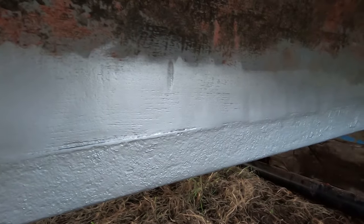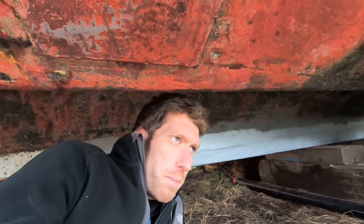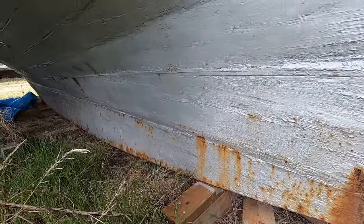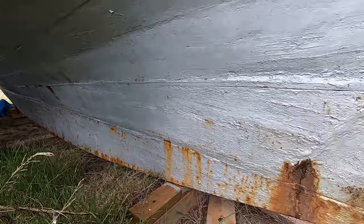beginning of next week. I spoke to a couple of boat owners earlier, and I asked them what they do with their keels, particularly where, for example, you've got the blocks. I can't get to the underside where the blocks are. I asked them specifically, what do you do with that? Do you pay to get the boat lifted up and then shuffle the blocks along, or what? And they just basically said that they're pretty pragmatic about it. They don't really worry too much about what's under the blocks. The next time it's back out of the water, let's say in a year's time, they just make sure that the blocks are put down in a slightly different location just so they can get to it.